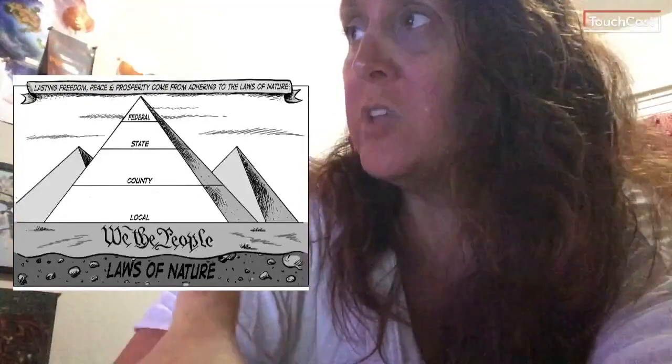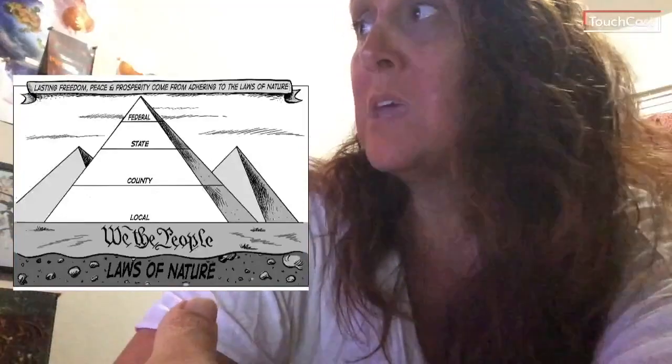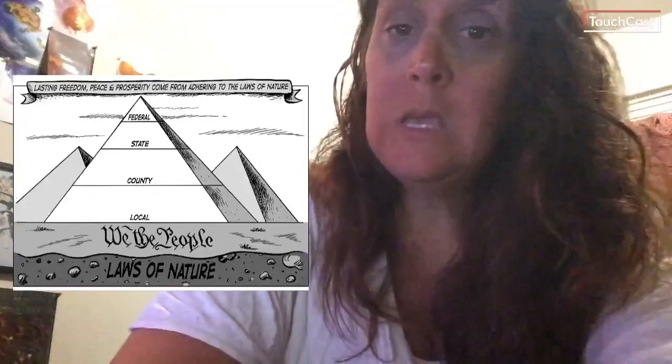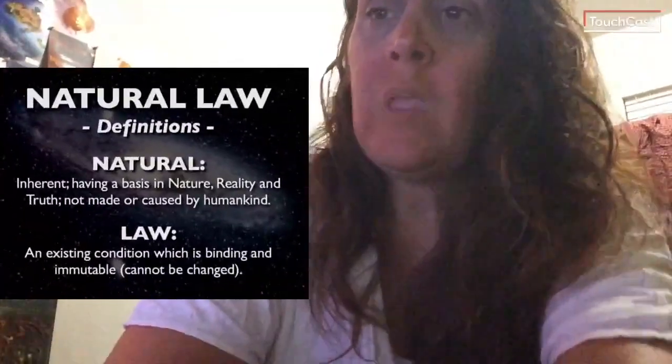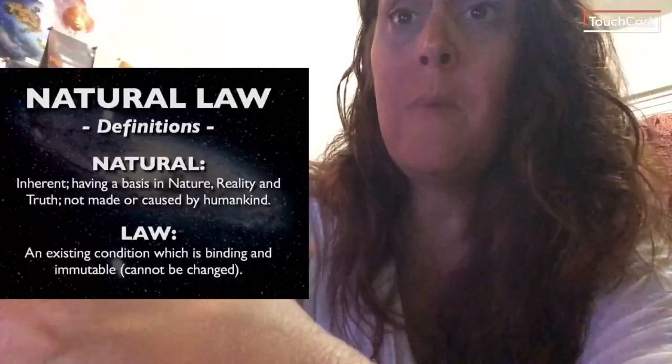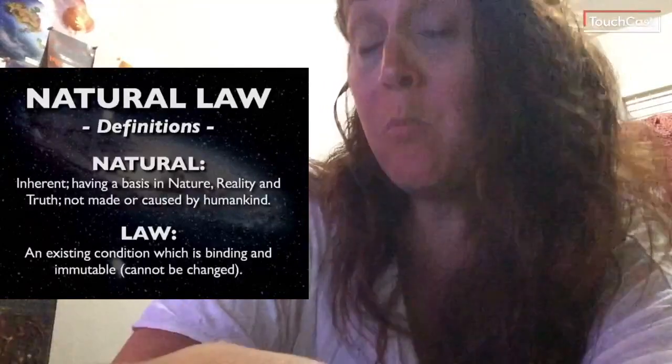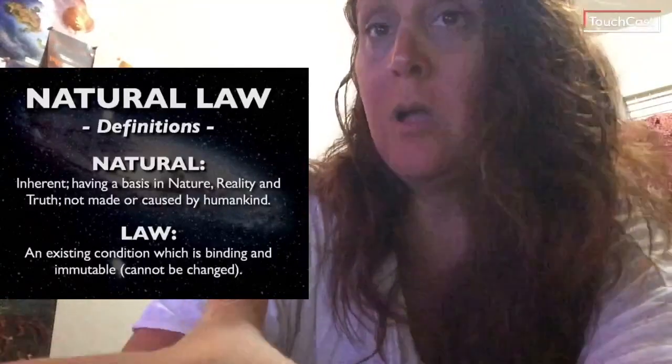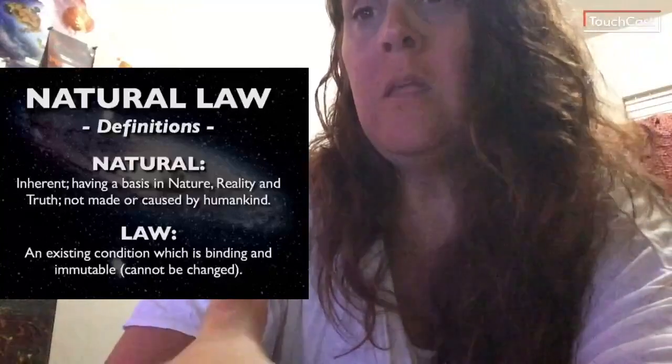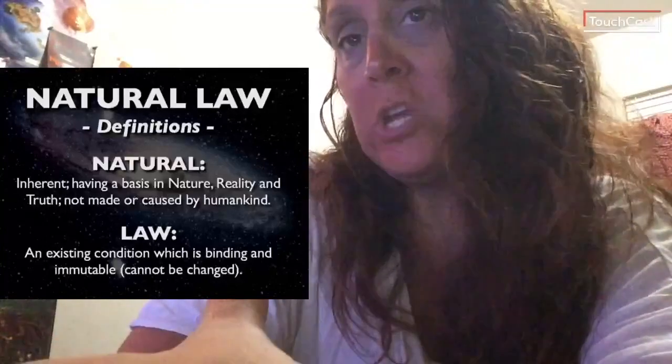Well, pretty simple definition: laws passed by governments to protect natural rights. So a little bit more complex or in-depth definition is when you take the word natural law and you divide it into its parts. Natural means coming from a higher power, they would call, during that time period, God. And law, meaning it cannot be changed.